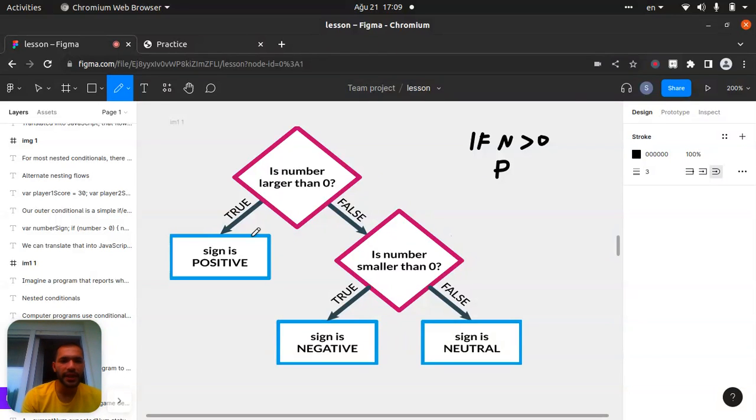Else, we know this is negative, but we need one more option, one more condition. In this case, we'll say that if positive is false, that is else. But how can we handle the false situation?